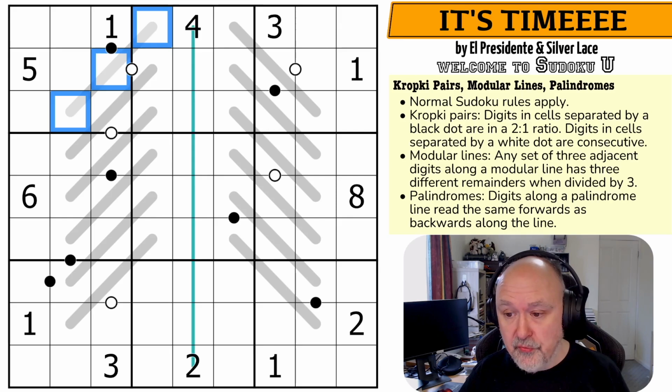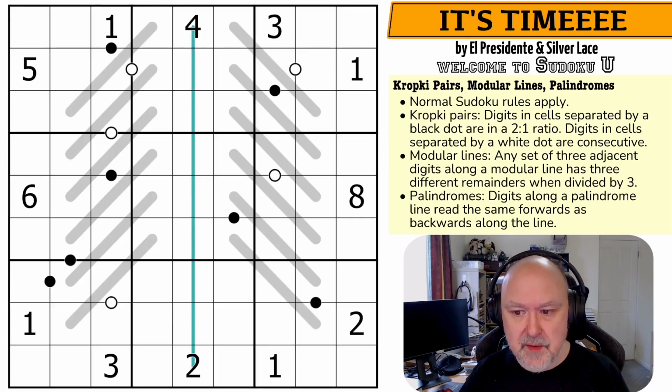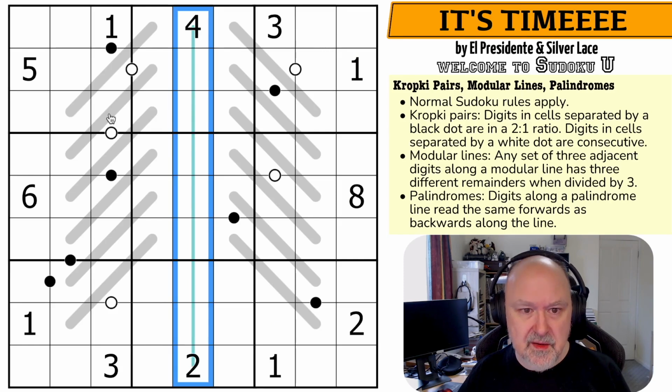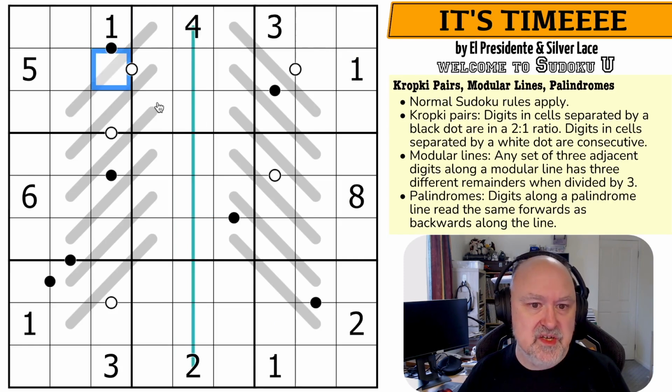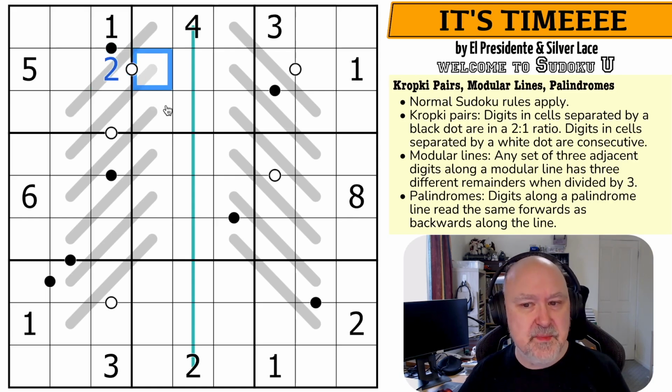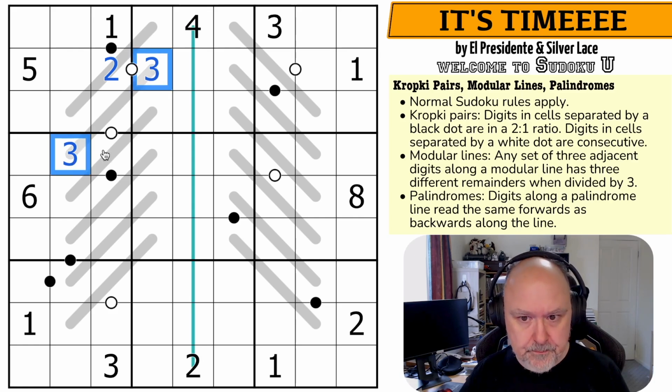They're all the rules. I'm going to restart the puzzle to restart my timer. Let's give this a shot. I'm going to start with this ratio dot, because this would have to be either 1/2, which is not a Sudoku digit, or 2. This has to be consecutive with 2 and cannot be a 1. So this is a 3, which makes this a 3. That's because of the palindrome.